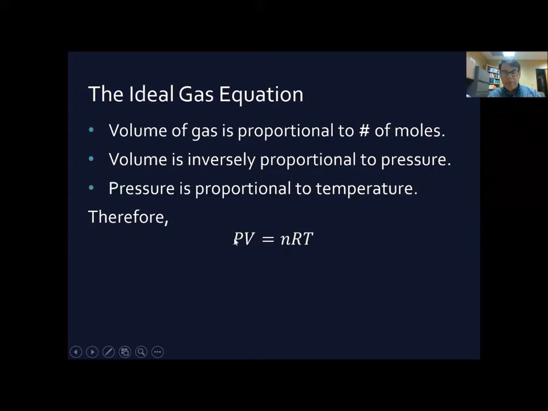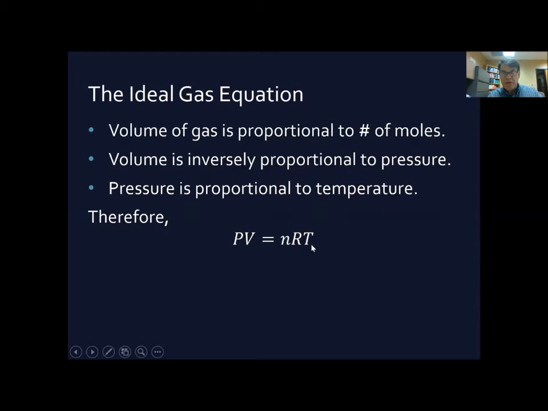So pressure and volume are inversely proportional. As the pressure goes up, the volume goes down at a constant temperature. Because if you have a constant temperature, then nRT is a constant. And so that means that if the pressure goes up, the volume has to go down. And if the volume goes up, the pressure has to go down in order to keep this constant. So at a constant temperature, P and V have exactly an inversely proportional relationship.